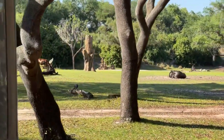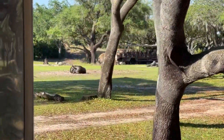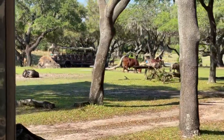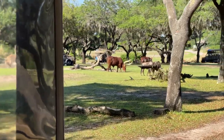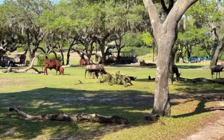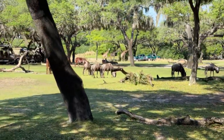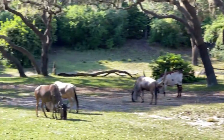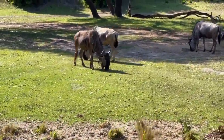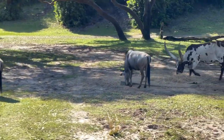You'll be able to see the wildebeest here on both sides of the vehicle. Our wildebeest travel in some of the biggest animal migrations, with migrations of up to 1.5 million of them. Now they travel for about 500 to 1,000 miles across the African savanna, searching for water or food. And the name is translated over from Afrikaans as wild beast. Really cool thing about the wildebeest, they're very smart animals that actually protect themselves as they sleep. All of them sleep in a big circle, each facing a different direction. So they have ears and horns pointing in every direction, so they know when danger's coming just a little bit too close. Also, the correct name for a group of wildebeest is a confusion.